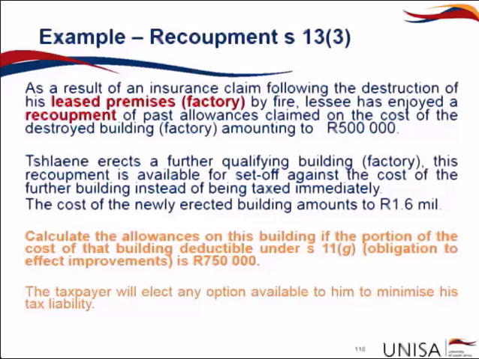Something that we shouldn't have to tell you, but the taxpayer will elect any option available to him to minimize his tax liability. This is an assumption with any taxpayer, so even if we don't put that in, we will always, as a taxpayer, a logical taxpayer would want to limit their tax liability, and therefore they would choose any option that would either delay or remove that current tax.